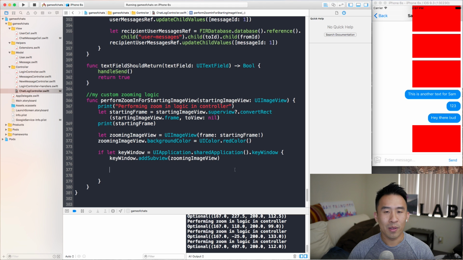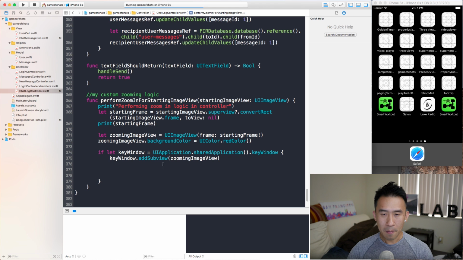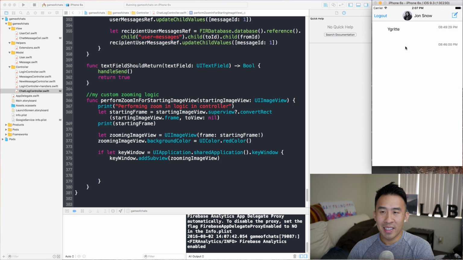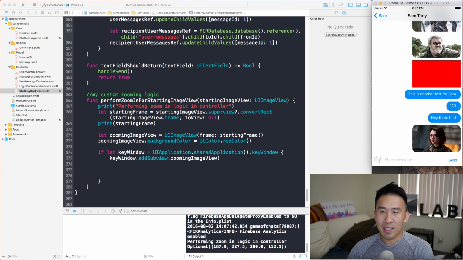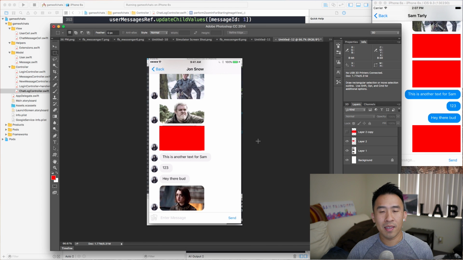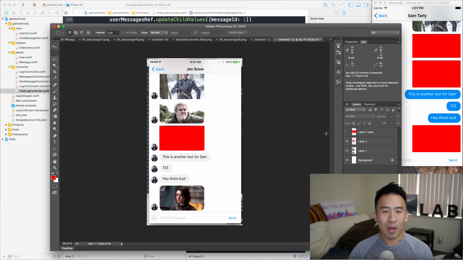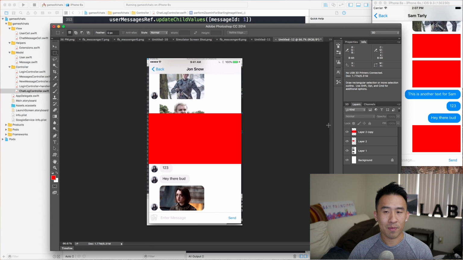And now what do we want to do here? So I'm just going to run this and verify that everything works as it should. So nothing too fancy yet. Click, click, click. And so the next step to this animation is to zoom it into the middle like this. So I want to zoom this guy into the middle right here.